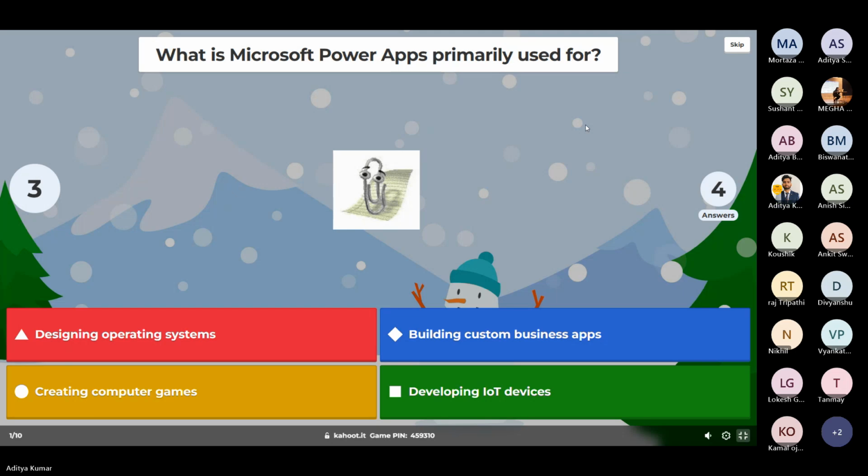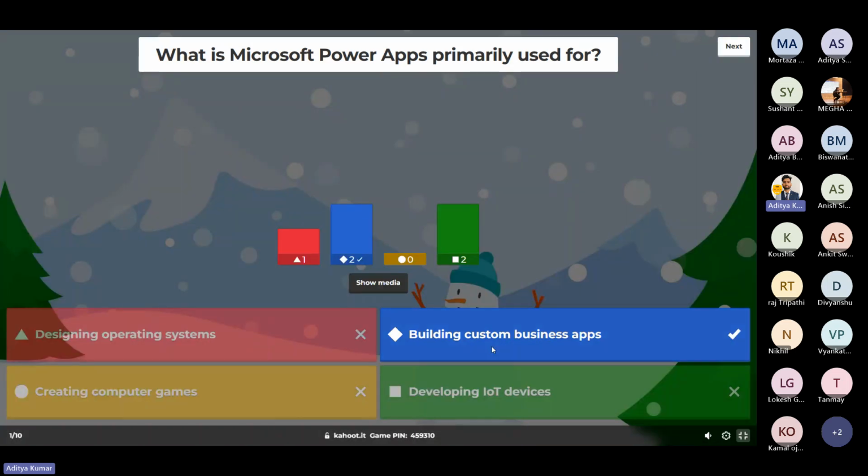We got one answer, five answers. Okay. This is basically used for building custom business apps. Yes, Komal, you can write your queries in the Q&A.